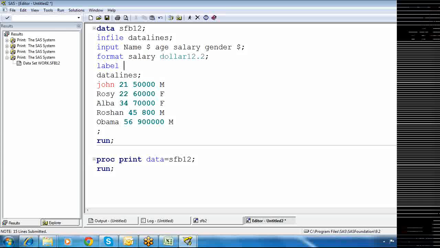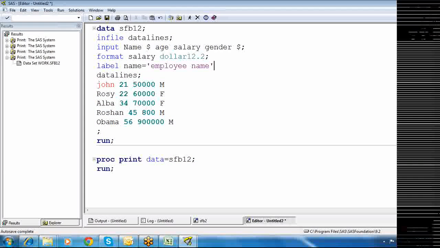Okay. So Satish, I think you have applied label to variable names, right? Satish? Hello? Yeah, Satish, you have applied label to variable name? Yeah, I applied. So how to apply a label to a data set? By using the label statement.